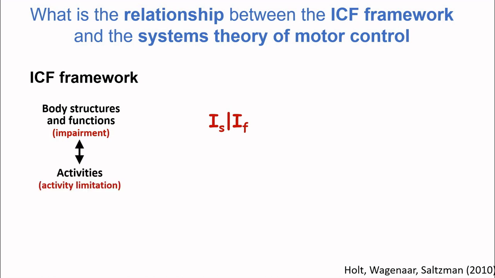At the next level in the ICF framework, function is characterized by the activities expressible by an individual intending to perform a specific task in a specific controlled environment. Dysfunction is characterized by changes in the activities that can be performed. When we look at the corresponding aspects of the systems model, we have three sets of interacting constraints. We have the constraints of the individual, represented by the structures in the individual relevant to motor control and their corresponding functions. We also have task constraints, represented here as the blue letter T.